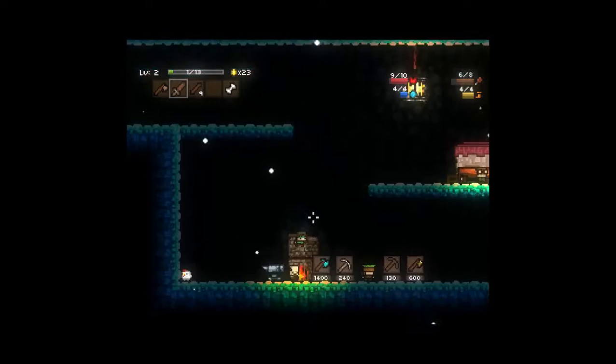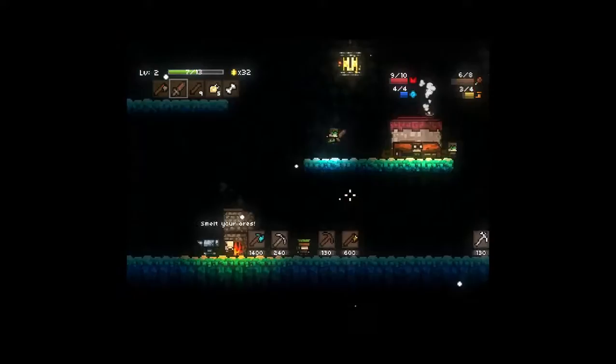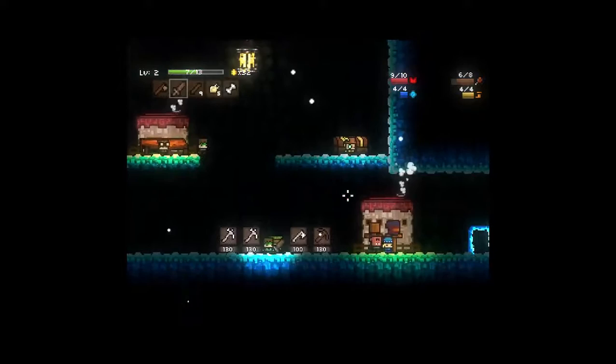Three chickens. Yes, this is time to kill all the chickens in the wild. No, come here, little chicken. Final chicken. Where's the huge chicken? What? Where's the huge chicken? I swear there's a huge chicken that spawned in when you kill both chickens. Alright, let's go in here.